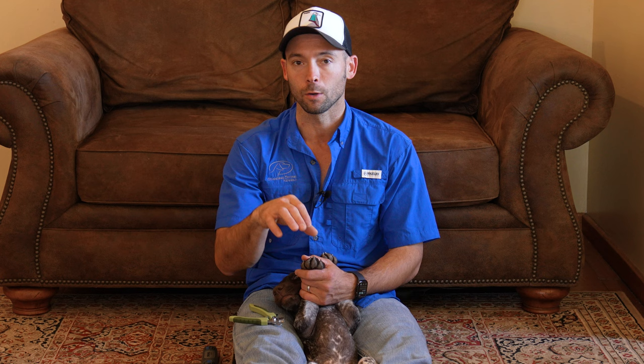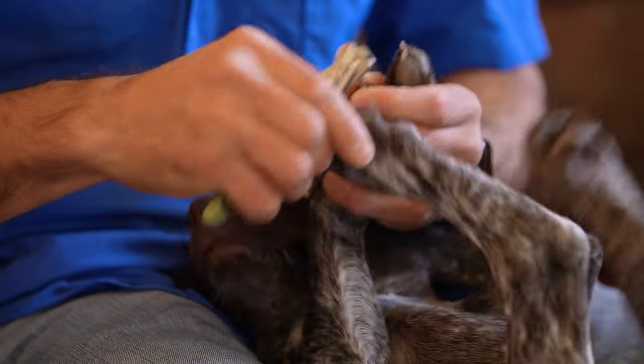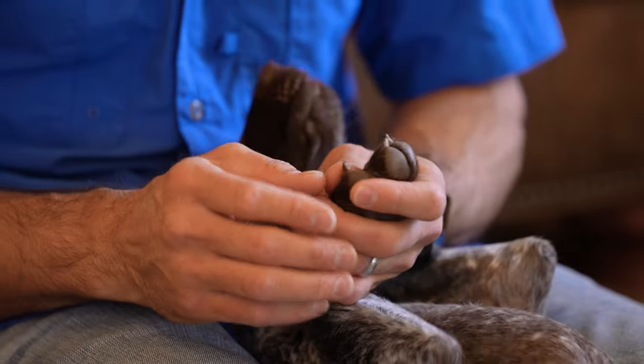Typically the nail can grow together underneath, which is also going to prevent the quick from being able to wear, and then aids in the growth of longer nails and longer quicks. So a little bit of scraping, we're gonna find that little catch point there, and there's not very much that needs to be trimmed off.